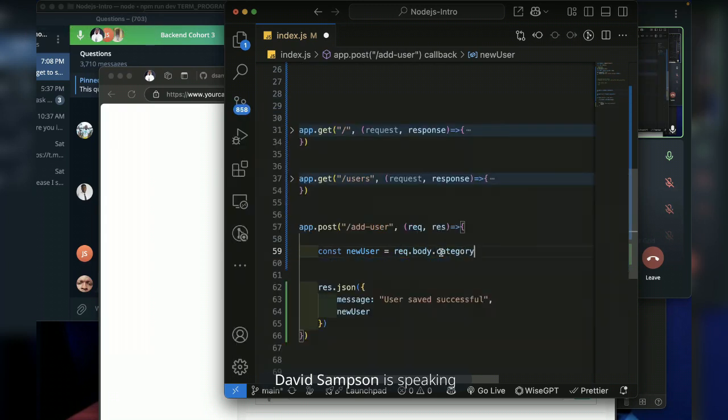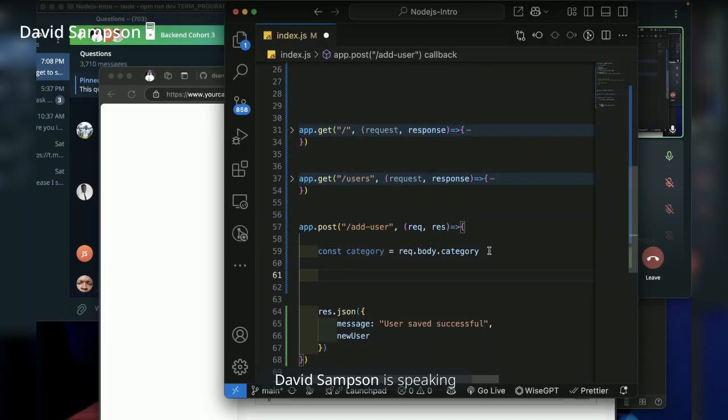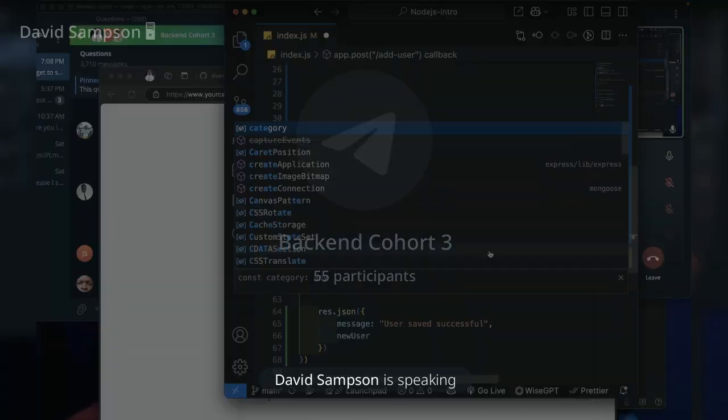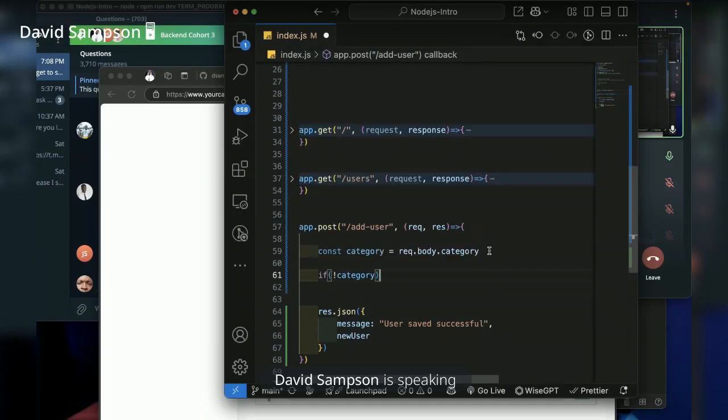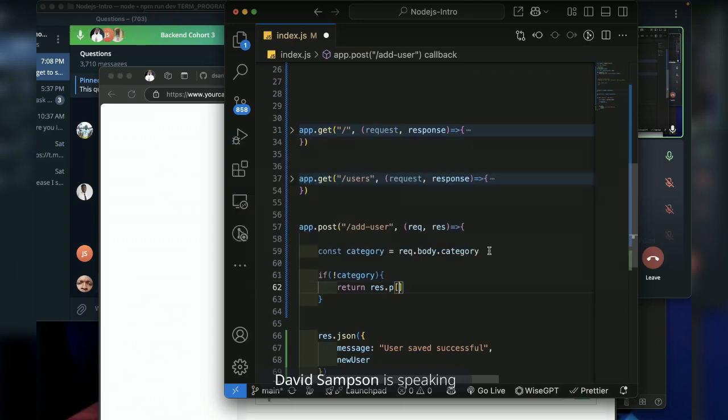Now, whatever your key is, I want to believe your key will be category. So you say category will be something like this: request body dot category. You are doing dot category because they are sending category. And you can also do a check so that you don't fail it, say if not category, if there is no category, then return. And maybe you can send a response while you are returning, a JSON response, as the case may be. So that's question number 2.